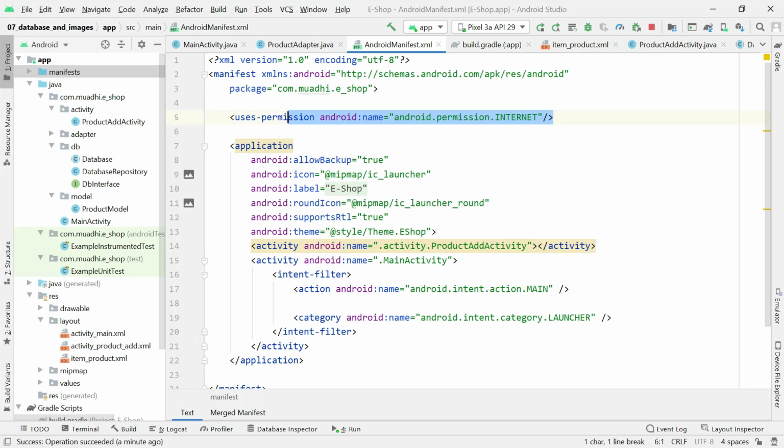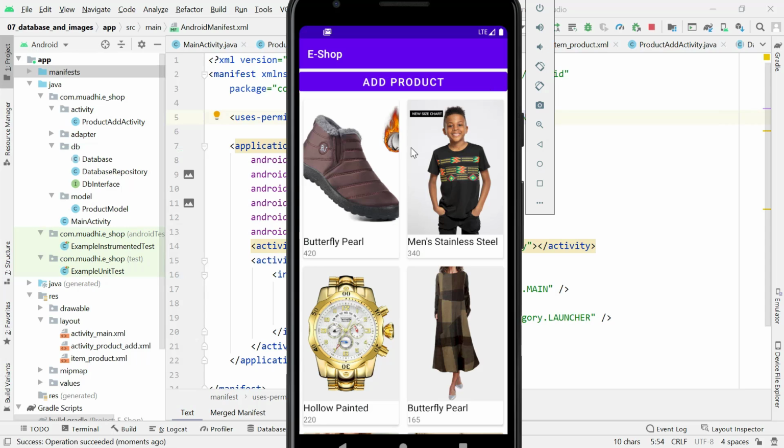If it's not there, then your application will not be able to connect to the internet. Then let us run our application and see if it works. So it will load, and then it will finish.